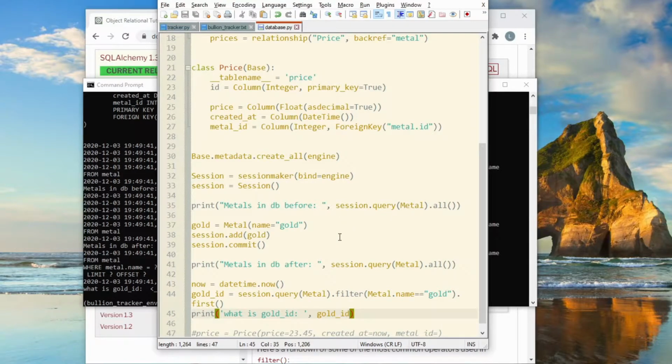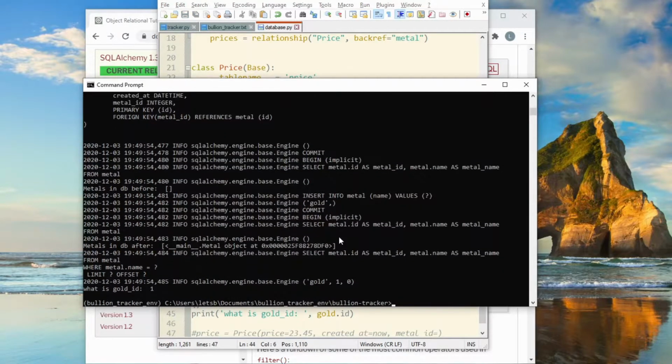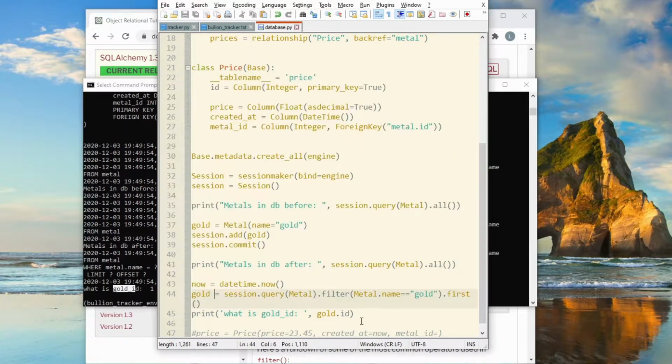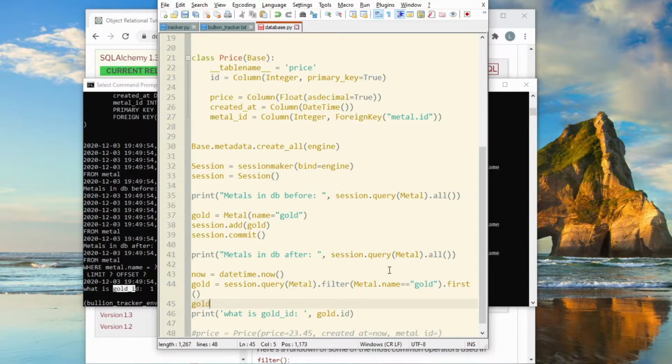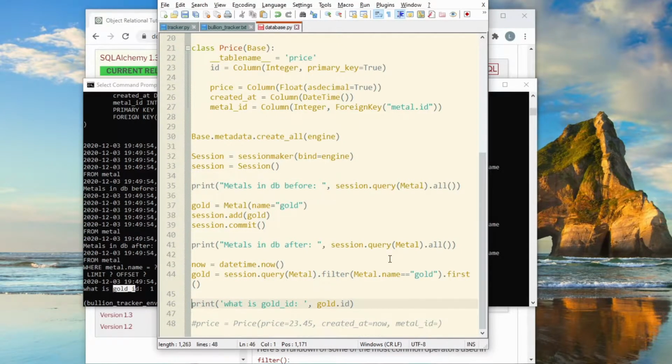And so if I want to get the ID, I can just say gold.id. And if I run this again, we now have the ID of that metal. So this can now be passed in to the price.